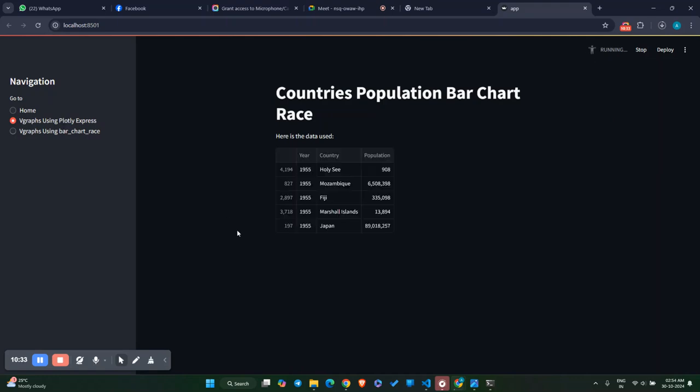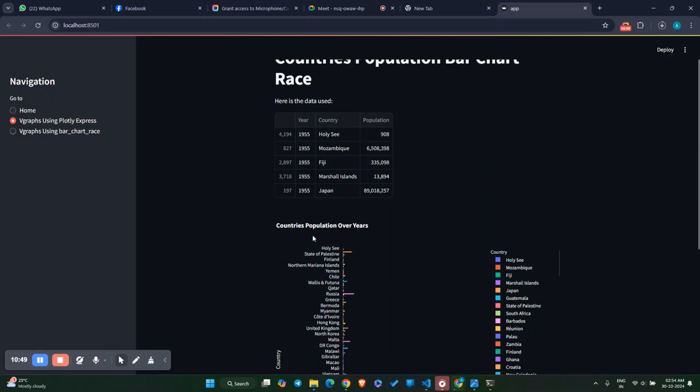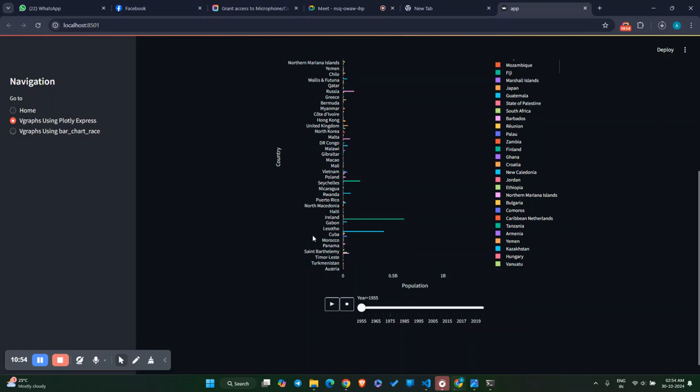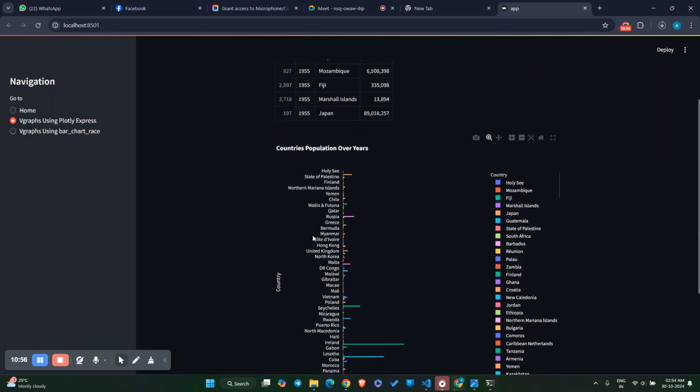Now we can move on to the second page of the V graphs, which is using the library plotlyExpress. We use two libraries, plotlyExpress and bar chart race. In plotlyExpress, we take in the data set for the country, the population, and the year factor of the data set.